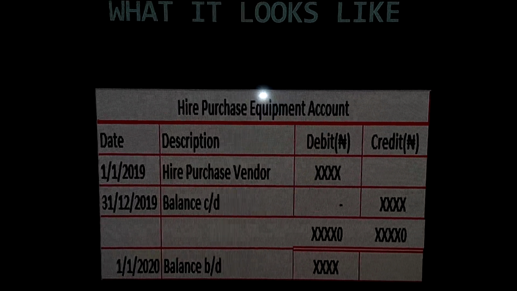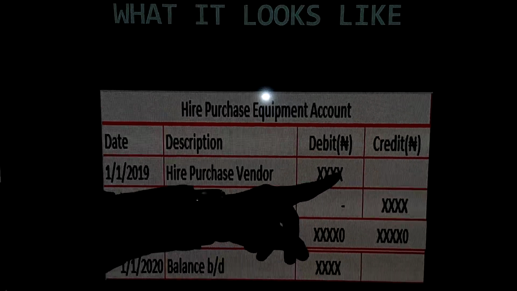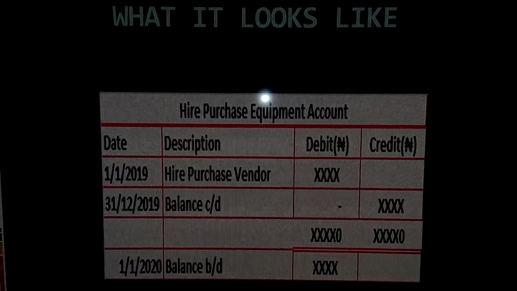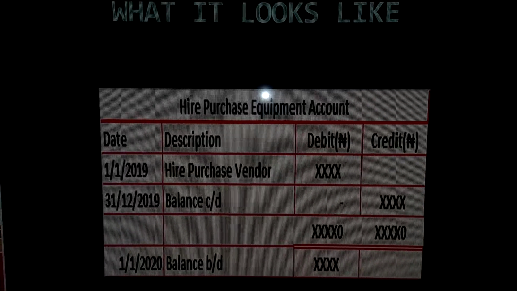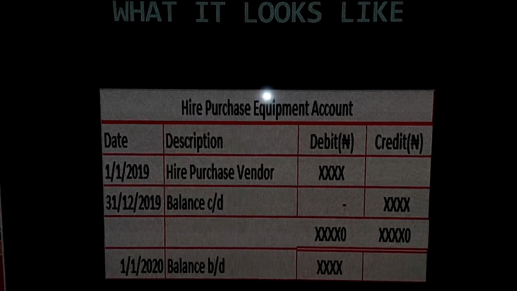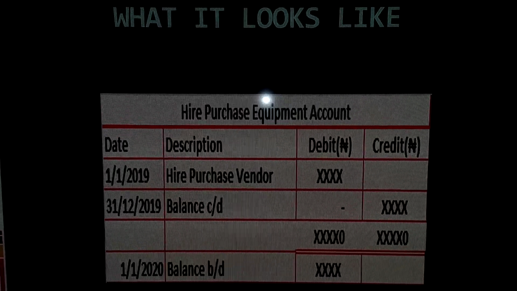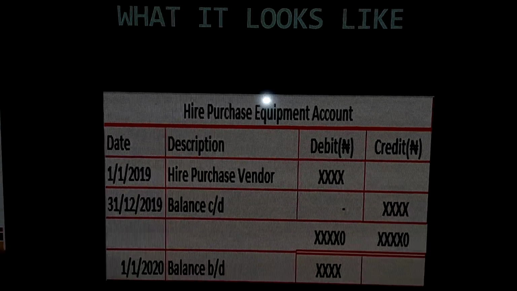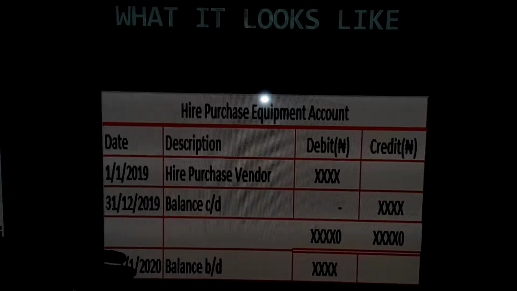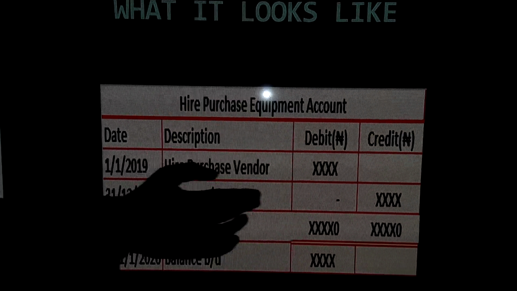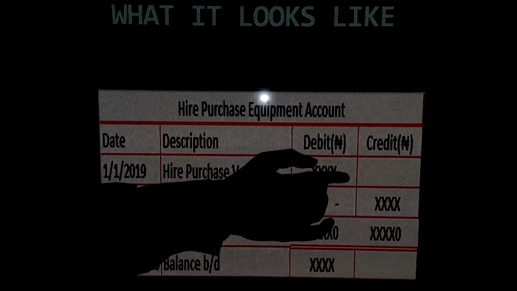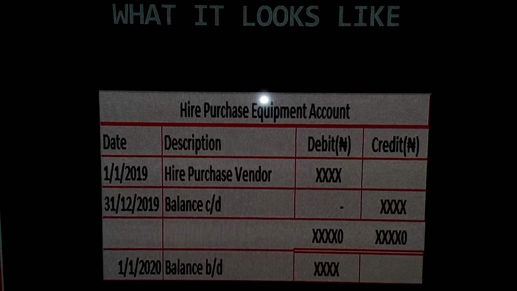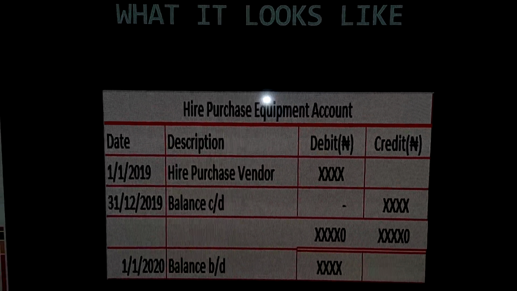So what do we do? We debit the asset account with the amount. Is that not so? And then we credit the vendor. So we have the hire purchase vendor account. Okay, so that means that normally we carry assets at their cost values. So the depreciation on the asset goes where? The provision for depreciation. So basically this is the hire purchase equipment account. We have the amount, that's the cash price, debited to the account, so that you have the cost being carried over the estimated useful life.